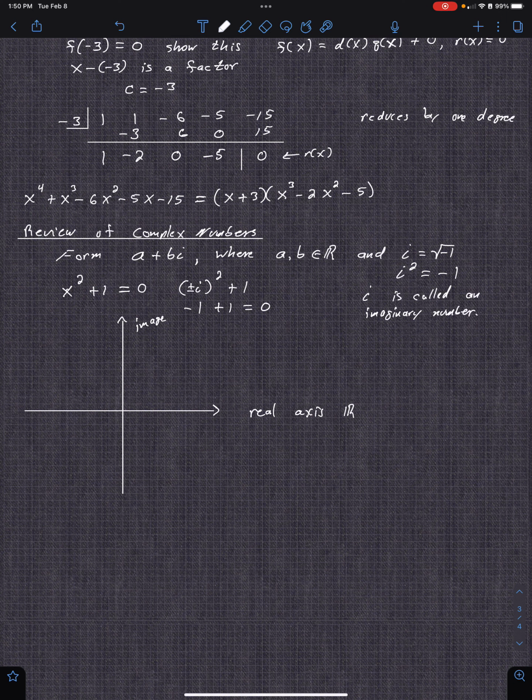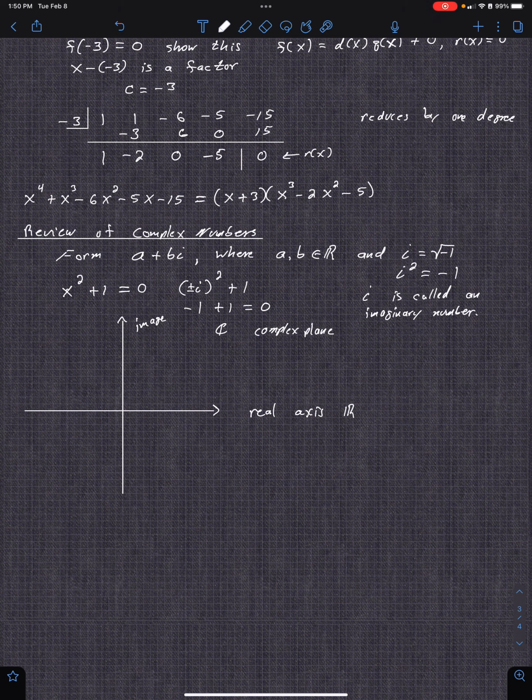But I is 0, or it zeroes out on the real axis like this. Everywhere else, you would have an ordered pair. Now, we're not going to do much with this. This is called the complex plane. So this is the complex plane. We're not going to do much with it, but I just want to introduce you to that idea.